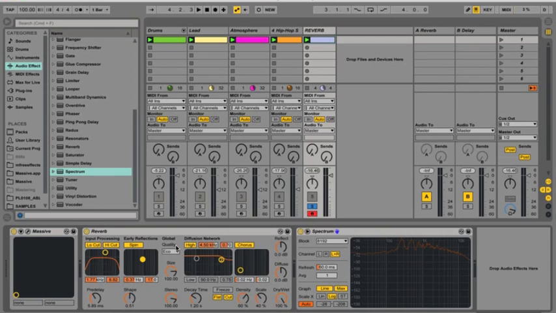Okay, with our global settings, use these settings to adjust the quality of the reverb, its overall size and the amount of the stereo effect. So with the quality, we have eco, mid, and high. Obviously, eco being the least quality, and high being the most quality. So there's a subtle difference in there.